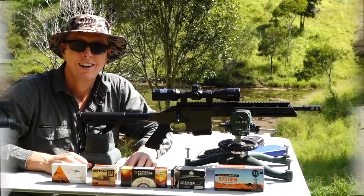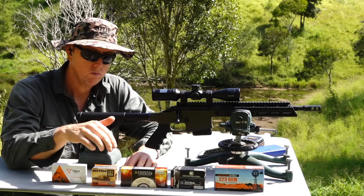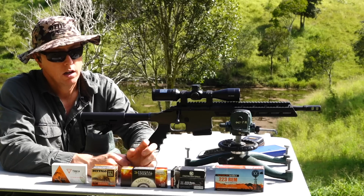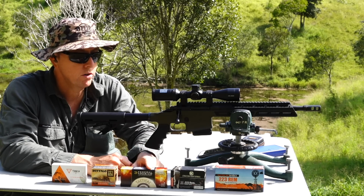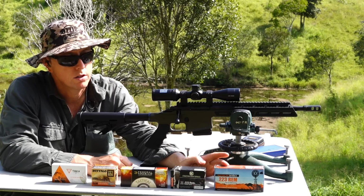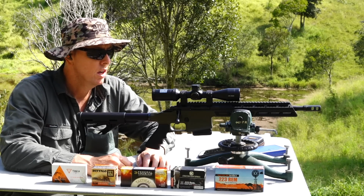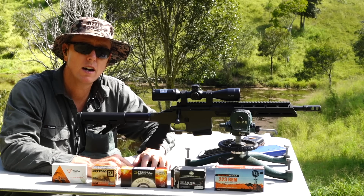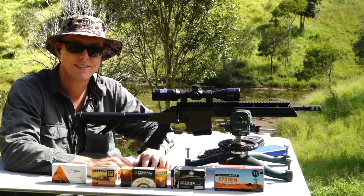All right guys, so we'll start off with the Tikka 55 grain soft points. We've got OSA ammo loaded with the 55 grain GameKing. We've got some Federal 62 grain Tactical Bonded. We've got some 69 grain match from RWS and also some 69 grain match from Australian Outback ammo. So guys, what we'll do is we'll do the three shot groups there down at 100 yards and see if we can achieve better than their 1.5 MOA guarantee.